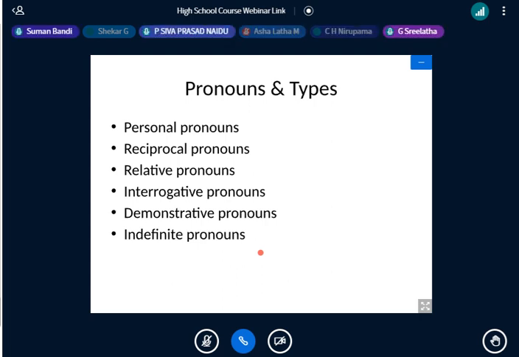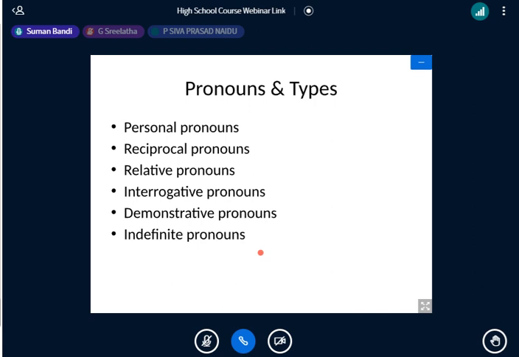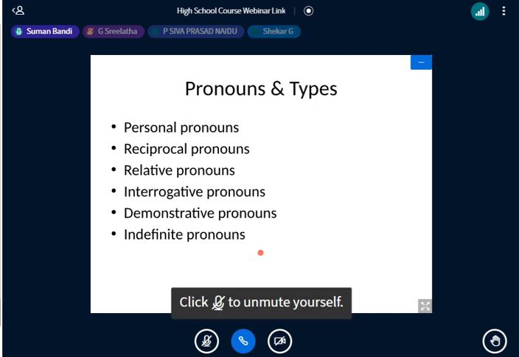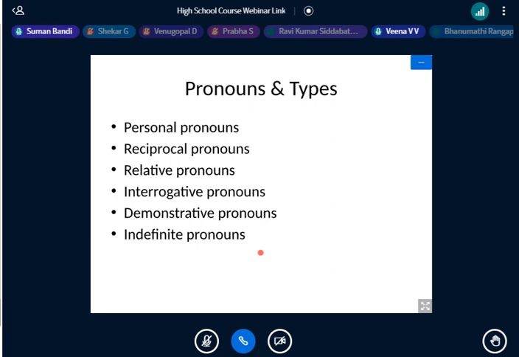Which one? Please. The reciprocal pronouns. There are only two reciprocal pronouns in English, right? Each other and one another. Because there is a reciprocal action there. Reciprocal action means mutual action. We use this in mathematics. Reciprocal equations. As high school teachers, you should have heard it in mathematics, right? So each other, one another. Personal pronouns, you know: we, she, he, they, all. Relative pronouns. Can somebody say if you know? Who, whom, which and that. These four are relative pronouns. When these words come in the middle of sentences, they act as conjunctions. That is when we mean to join the sentences. That is when we call them relative pronouns. Okay.